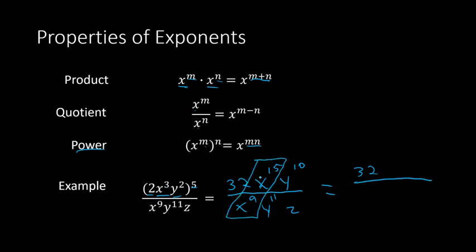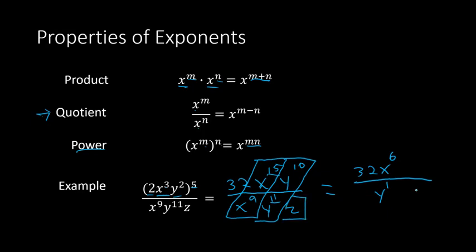We have x to the 15th power divided by x to the 9th power. We would subtract the exponents, because that is our quotient property. We subtract 15 minus 9, and we get x to the 6th power. And that goes on the top because 15 is larger than 9, and 15 was on the top. And then for the y's, again, we can subtract the exponents. We subtract 11 minus 10 to get y to the first power. And that goes in the bottom because 11 is larger than 10, and 11 was in the bottom. So there's more y's in the bottom, so when you simplify, what's remaining would be in the bottom.